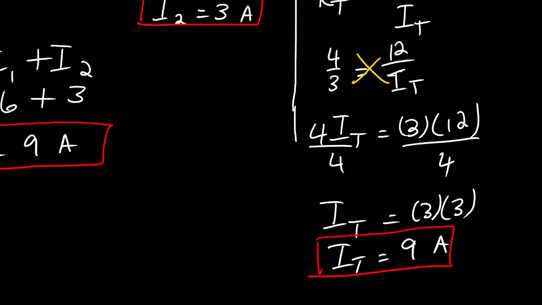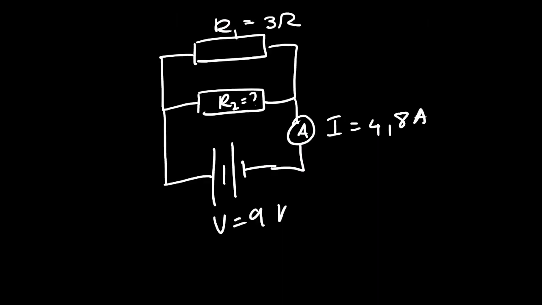Let us go ahead and look at another example. We have this electric circuit. The total current is 4.8 ampere. R1 is 3 ohms, R2 is unknown. We have our total voltage as 9. In this case, the question says calculate R2. So remember, you can pause the video and work out this question, and then you play the video to verify your answer. Now, what do we have here?